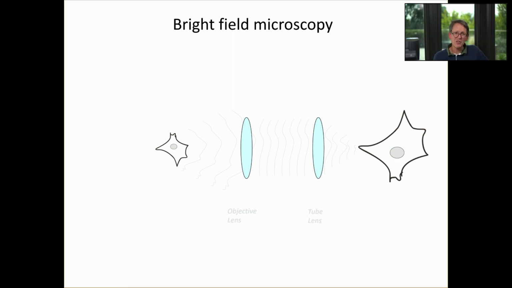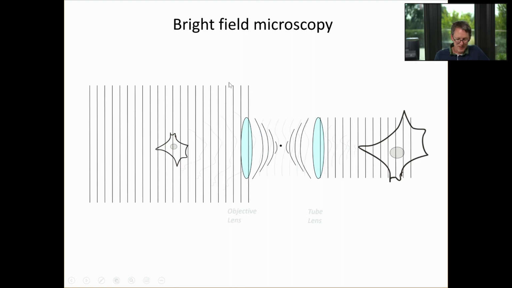Finally, let's go back to this bright field idea again. So this original diagram where we have this problem of background light hitting the detector. If I look at the sample again, we notice that the unrefracted light that goes through the objective lens from the bright field microscope is actually focused to a point in the back focal plane of the objective lens. That gives us a way of removing this bright field light from the image by essentially just placing a little pin in this position where the back focal plane is. So you leave most of the refracted light alone, the one that you're interested in, but the illumination light can be effectively captured. That's one way of doing it.